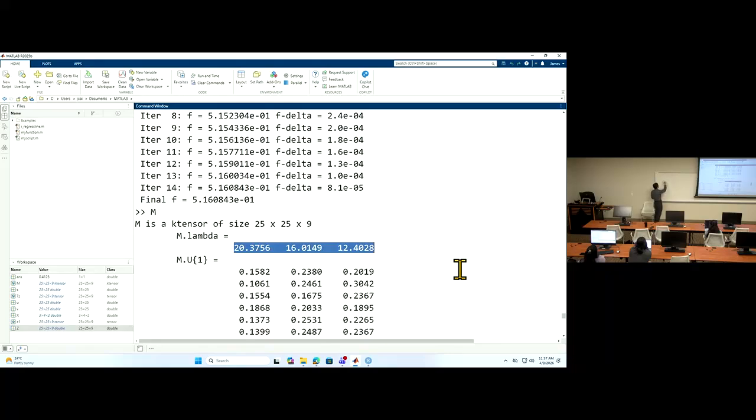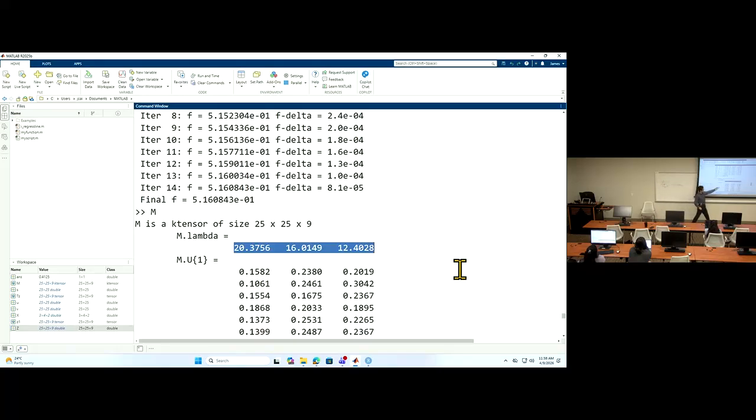We have numbers. So we apply this. This is called the TZ. So we apply this TZ into M using this function CP ALS, and we ask for 3D.